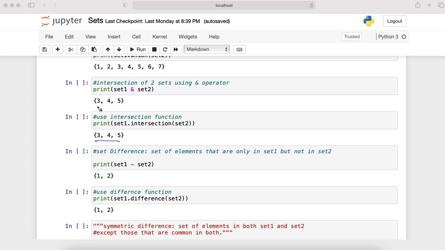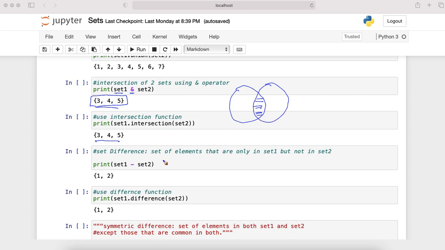That's why 3, 4, 5 is the result of the intersection operator. The intersection is denoted by the AND operator. So set 1 AND set 2 means set 1 intersection set 2. The result is the common elements in set 1 and set 2. For example, if I show you by a Venn diagram here, these are the common elements in set 1 and set 2. Only those will appear in the intersection.